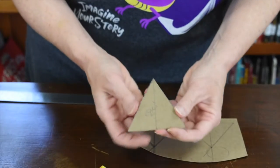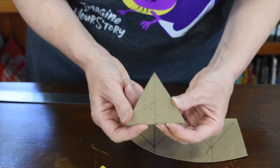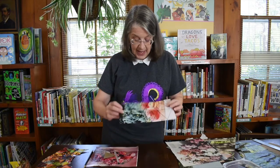Now I used an equilateral triangle, which is a triangle that is equal on all 3 sides. Here's a few tricks for tracing your triangles. When you're going through looking at your magazines, it's really good to look for things that have a lot of color and texture, like flowers and food and scenery. It's also great if you can find pages that don't have a lot of type, and I'll show you why. On this page, I just liked the colors and textures.